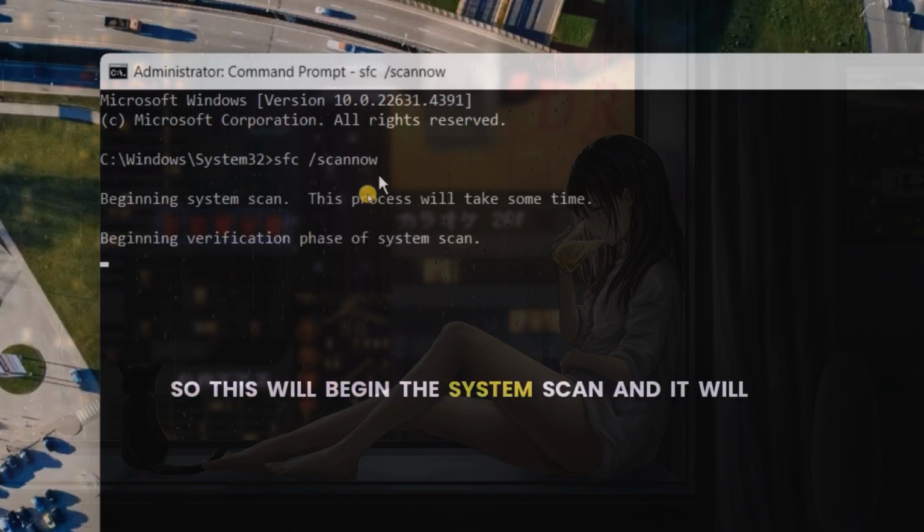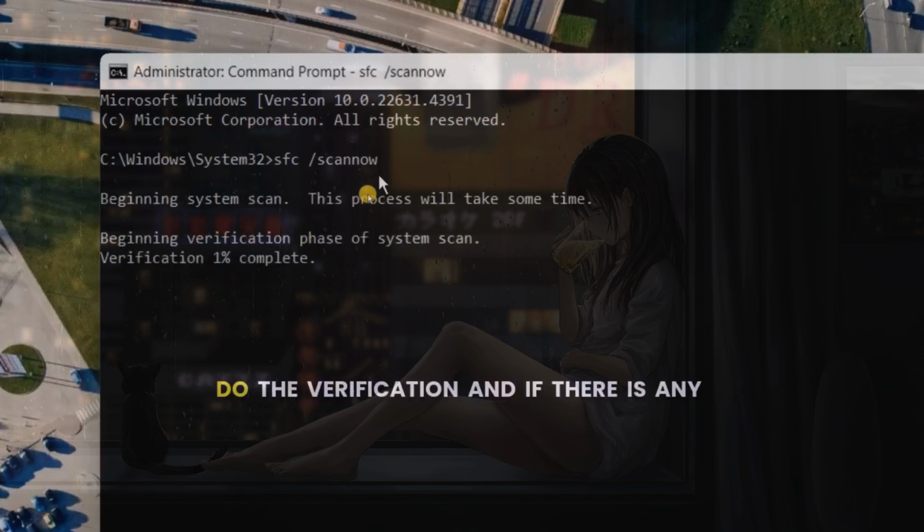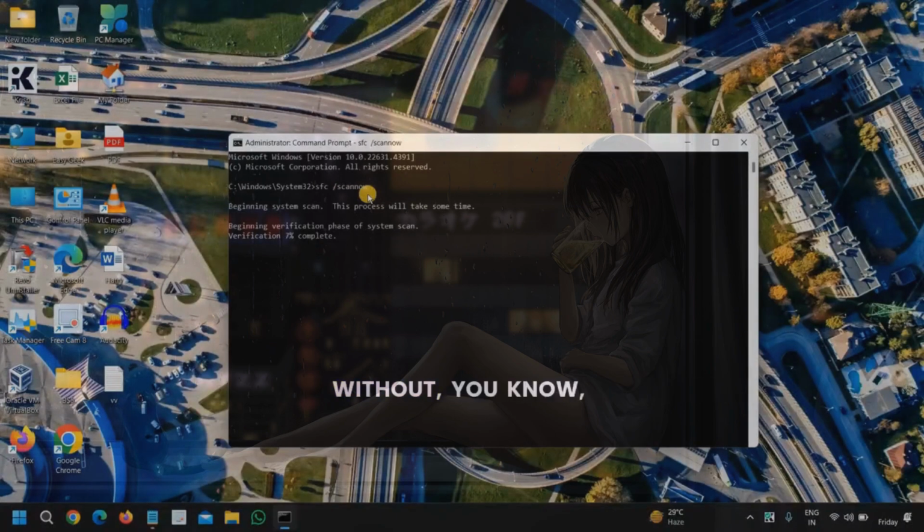This will begin the system scan and do the verification. And if there are any missing operating system files or any corruption, it will replace them. So basically, it will refresh the computer without touching any of the data in the computer. That's the best part.